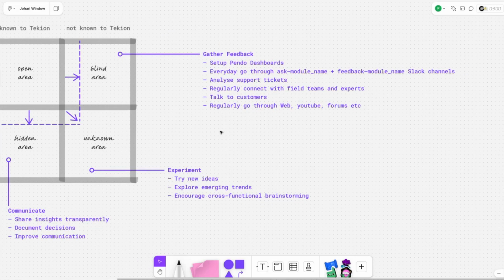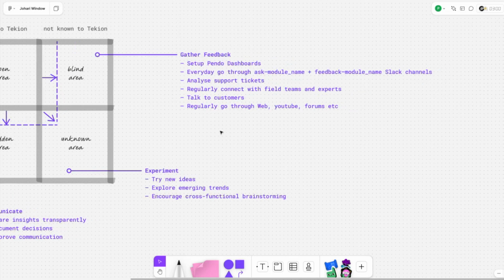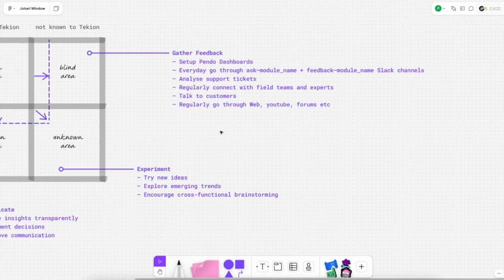Some of the things which I would suggest is Pando. If some of you have still not completed the courses, I would request you to do it. I know it's time-consuming, but there is just so much value sitting in there that we have not even realized yet. So I would say even make it a mandatory habit that for any small ticket you're doing, go try to get some data from the users about that feature, and then use that data in some way, or even just be aware about it.